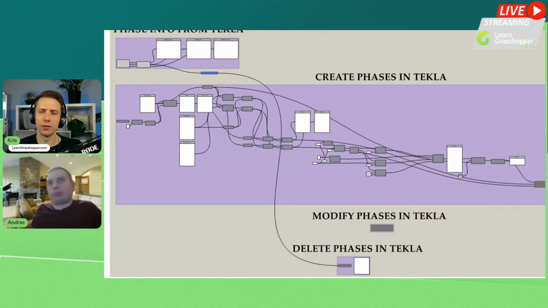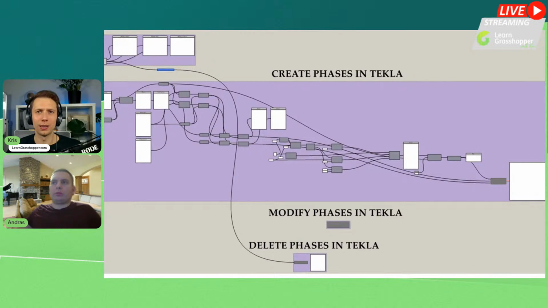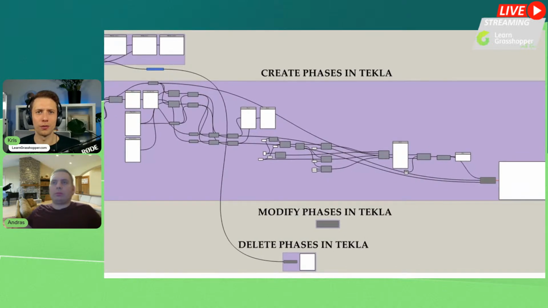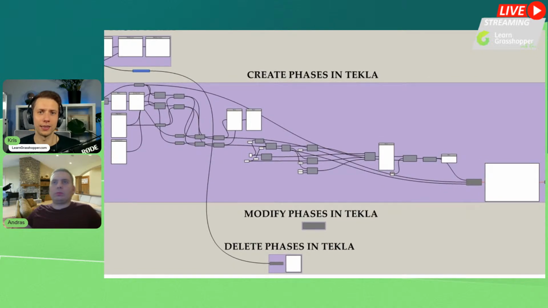If you start your project over and over again and would like to have the same setup of phases, you don't have to type it manually one by one. You can just create and copy from one project to another. I really like this one, and you can also modify all the phases and delete the ones which are not used.